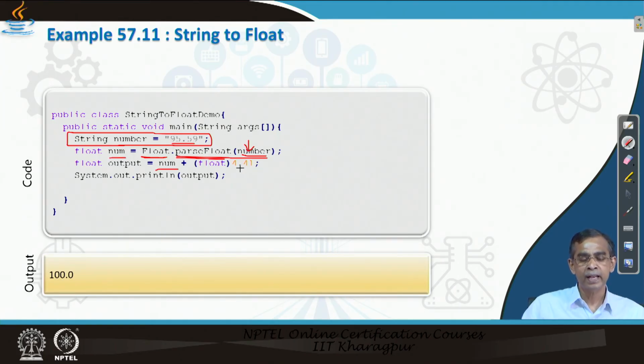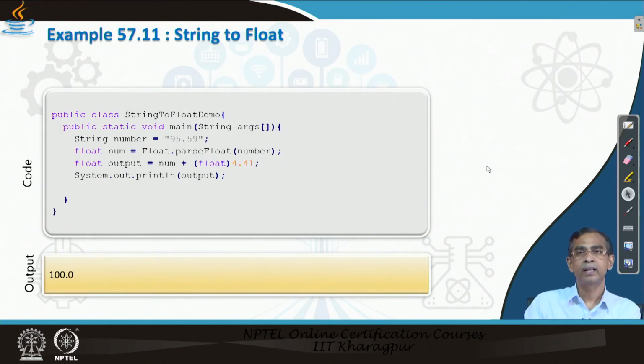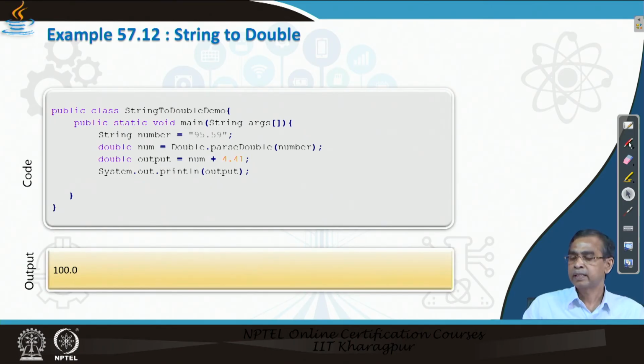Now if we want to add this number, num, with another floating point value, it is just like usual floating point numbers, and you can do it, and then you will get the output like this. So you have learned about how the parsing is possible from the string to get the required values in a particular type. These are the different methods which are there. There are many methods I have already listed, so those can be considered and you can test with your own program. And this is the same example.